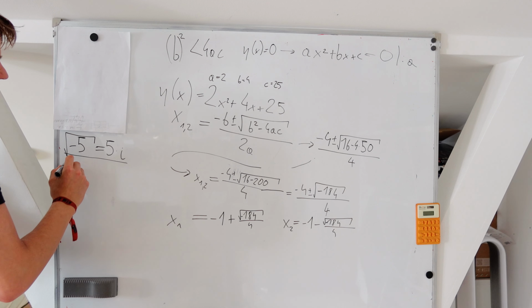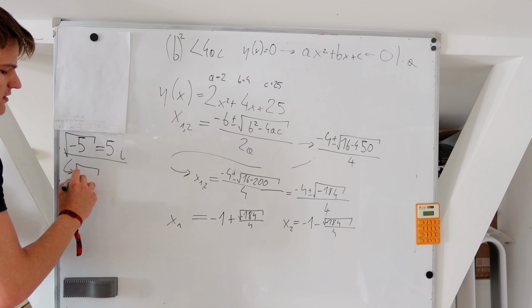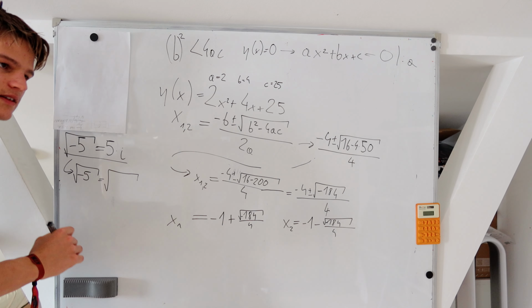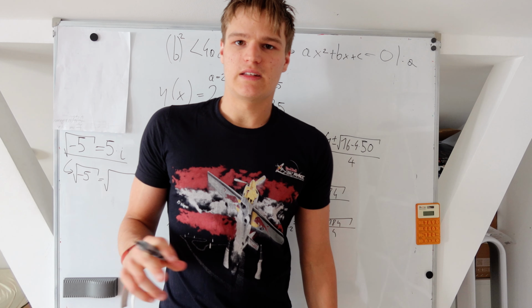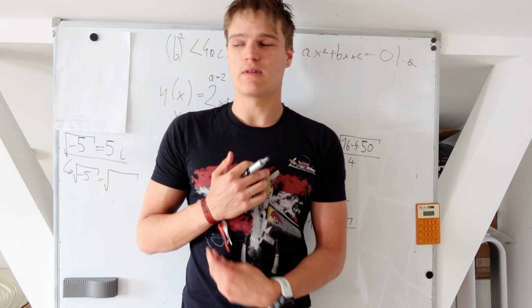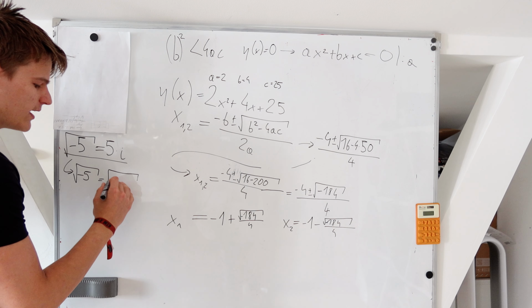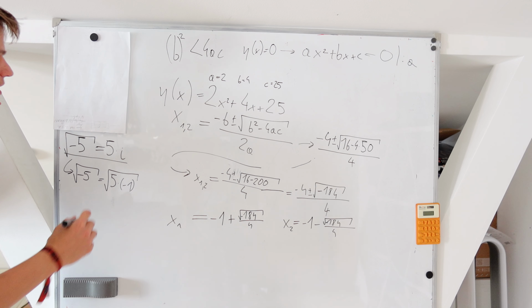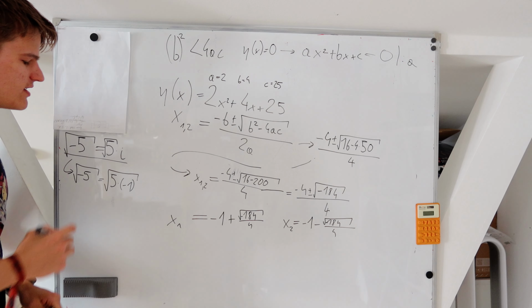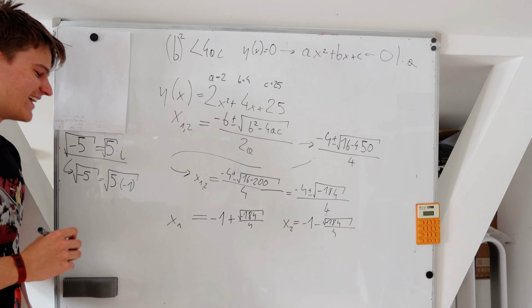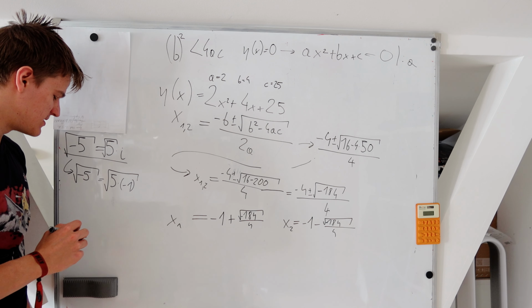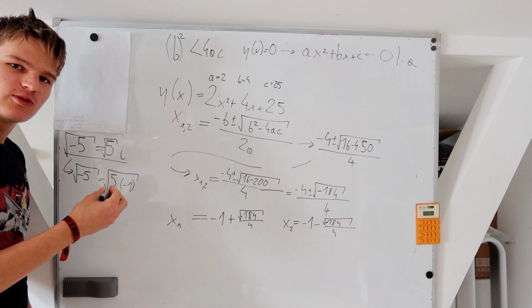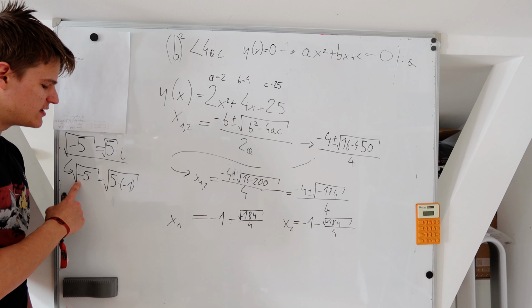Now one step that I skipped here is, instead of doing this straight away, let's take it a step back. Let's write the square root of negative 5 is equal to, how can we factor this? Negative 5, right? You guys know that multiplying and dividing by 1 doesn't change the value, and that's exactly what we're going to do here. So we're going to say 5 times negative 1. Oh, sorry about that. This is of course the square root of 5. Anyways, back to this. So we have the square root of negative 5, which is just the square root of 5 times negative 1. You guys can relate to that, that is basically just factorization.